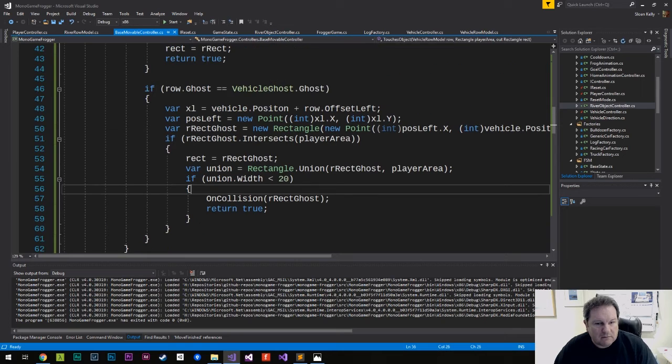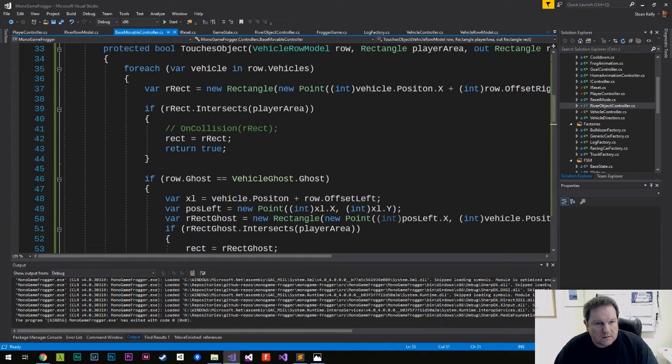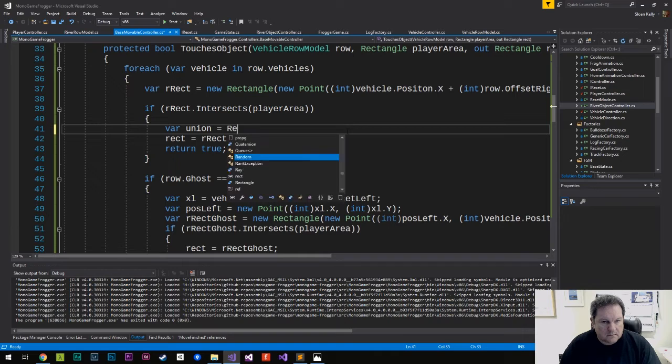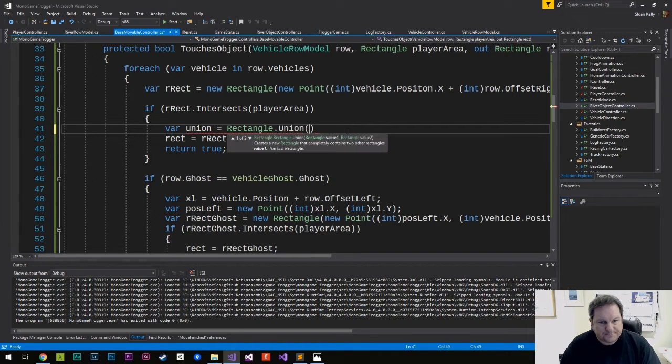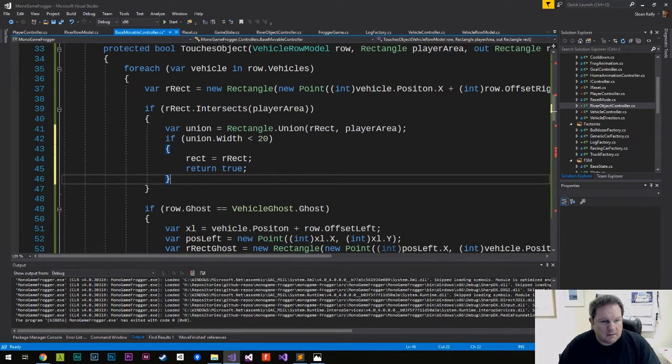So I need to do the same thing up here as well. Ugh, I don't like that. Okay. So we'll do var union equals rectangle dot union rect where area, if union dot width is less than 20, then we'll do that.